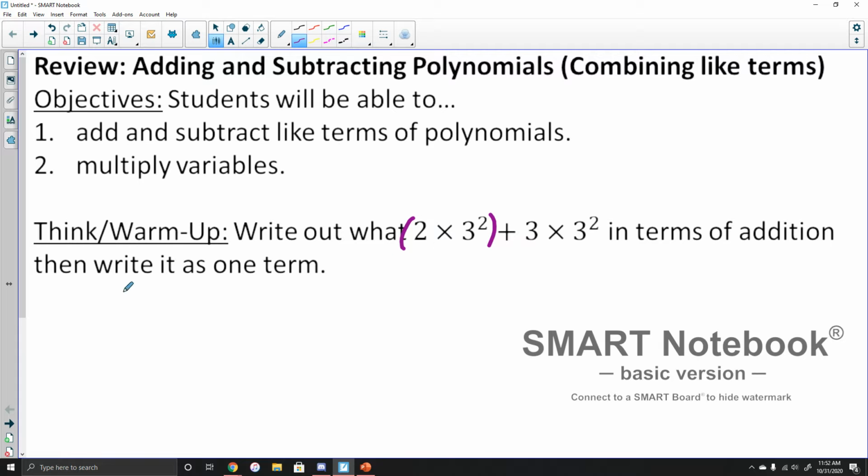2 times 3 squared really means, well, let's take 3 squared and let's add it again, right? 3 squared 2 times is what it means. Or you could do 2 3 squared times, but I think it's nicer for us to say 3 squared twice, which is 3 squared plus 3 squared. And then, again, order of operations, so I have to do this multiplication first. So I have plus that plus, and then 3 squared 3 times is what that means.